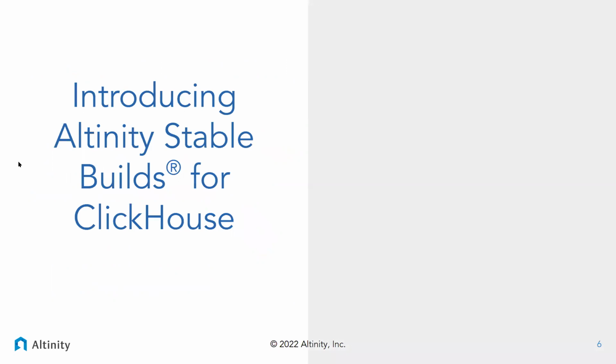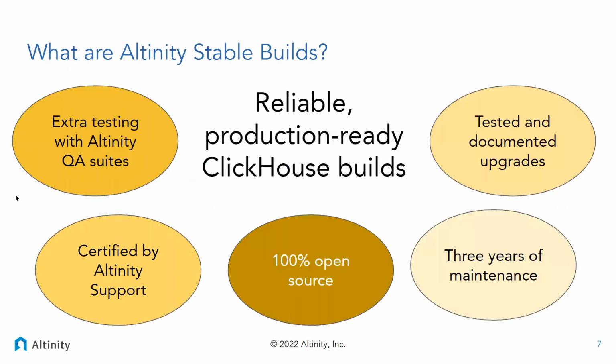So with that, it's a good time to introduce Altinity Stable Builds. Let's dive in and look a little bit more closely at what these are. As you're probably aware, if you're using ClickHouse, you can go to the clickhouse.com site, and there are very simple instructions for getting builds for a wide variety of platforms.